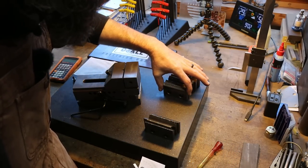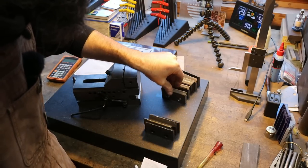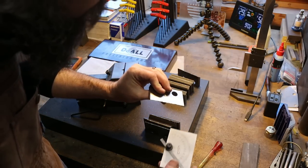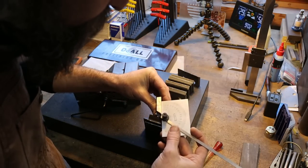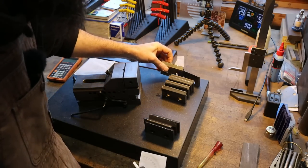But these are so worn. So worn. It's going to be hard to tell. There's one that's not so bad. Let's see what it says. Yeah, it's the same. Let's just say 42 degrees.